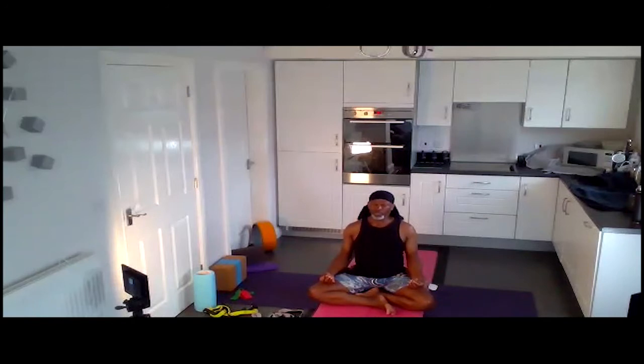So pressing down into your sit bone and then breathing. As you breathe, lengthen the spine, stretching out your breath for about a 7. Holding on to the breath and then exhaling. As you exhale, exhale completely, belly pulls in. As you breathe, expand your ribs. Relax your belly and exhale.